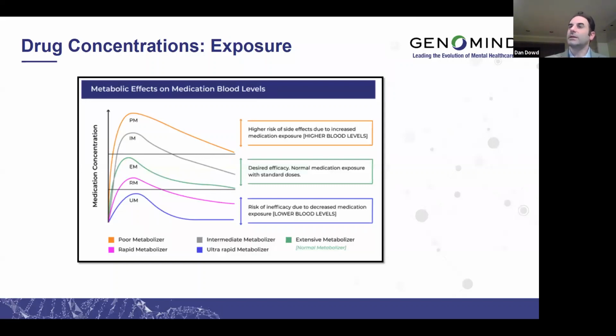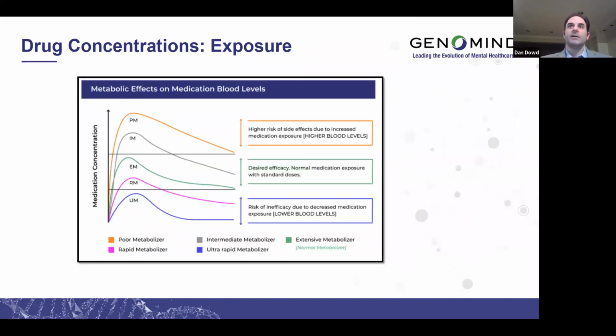You can be an intermediate metabolizer. You can be a poor metabolizer. They're listed up here. On the other end of the spectrum, you can be a rapid metabolizer or an ultra rapid metabolizer. Okay, so there's different degrees of slow metabolism, there's different degrees of fast metabolism, and then EM is Goldilocks. That's just normal. Okay, these 2 horizontal bars here, that's what's called your therapeutic window. The whole goal of medication is to maintain the concentration of that drug within the therapeutic window.